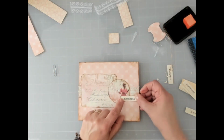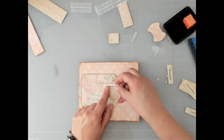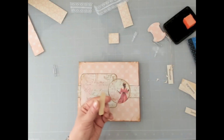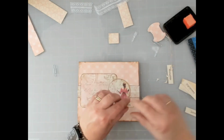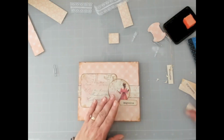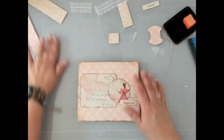So lovely. Oh, she could go right here. I think that would be pretty. Yeah. Or there. I think down at the bottom, just to kind of fill in some of the other space. Just a little bit of collage almost, which was not intentional. Okay, so I'm going to move those words, and then we can work on our journal cards.